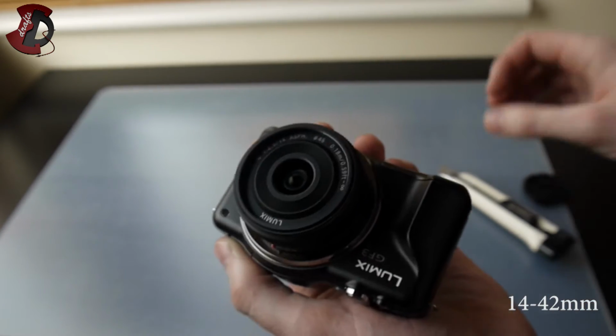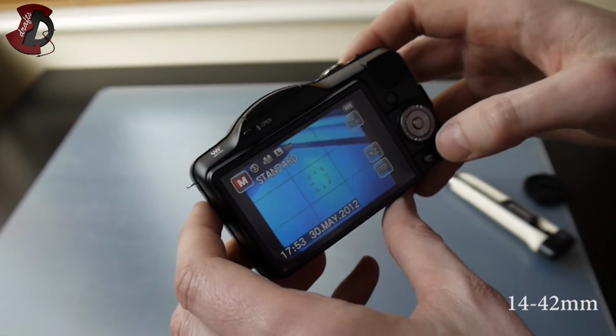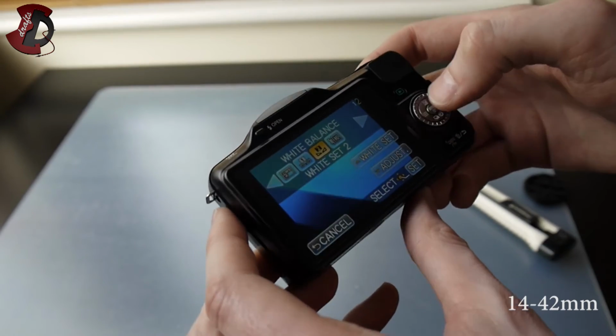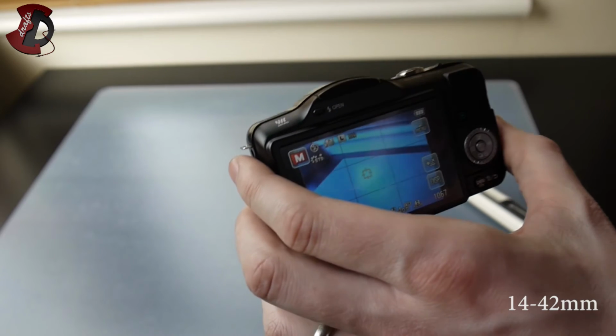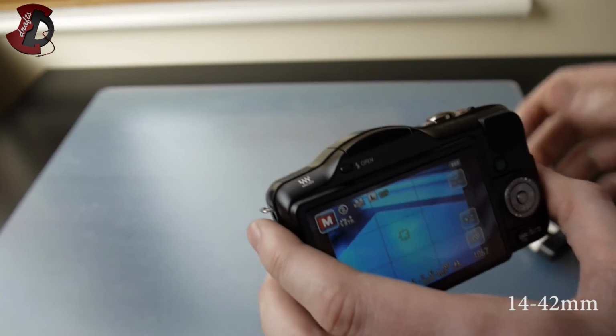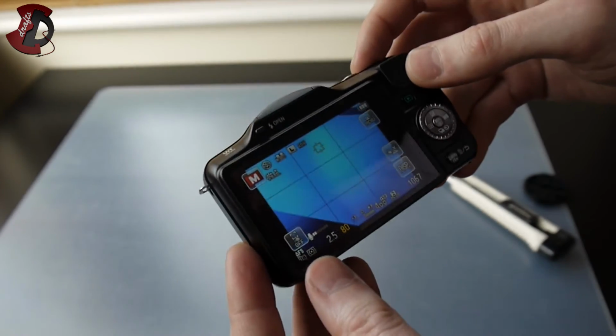Here, there you go guys. Very light lens. Just gonna power it on. Okay, white balance not set. Anyway guys, I'll just come back a bit later. I'll try something to focus on and then we're gonna compare those two lenses. So give me a sec.